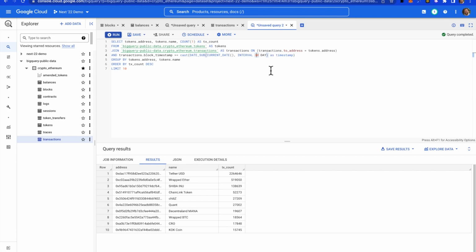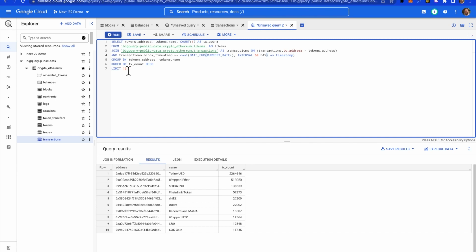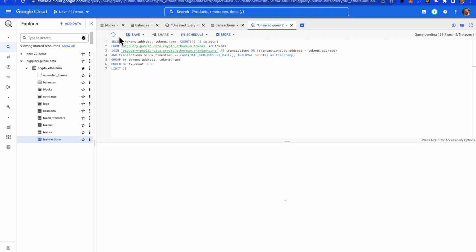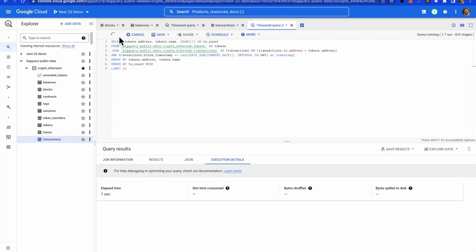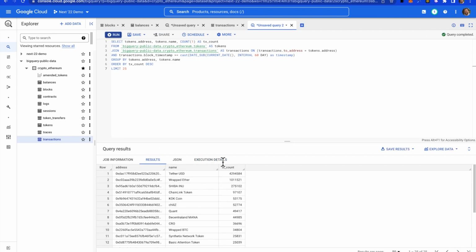If you wanted to look at, maybe the top 25 over the last 60 days, we can run that as well. And it's a larger data set, so it might take a little bit longer. But here you go. We can see largely it's a similar top 3, but then there's some movement below that.